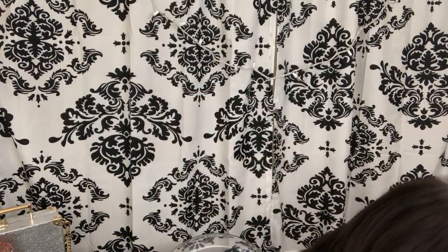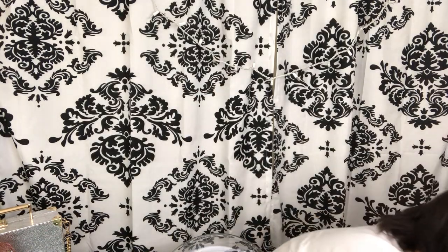And then the next bag I have is, you guys have seen this one in my last haul or my last purse collection. This is my Dooney & Burke. It's just my rainbow Bitsy bag, I think they're called. And it has the tag and everything on it. This is $158. I think I bought this from a lady who was selling it online. She lived in my neighborhood, and I think I got it for like $45. Like, how stinking cute.